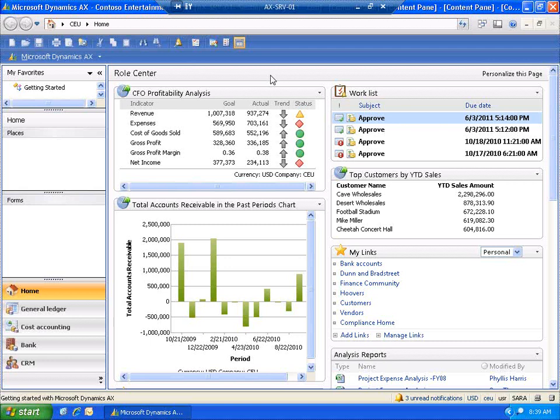For example, you will see key performance indicators and key reports that are relevant to the user's role in the organization. You will also see data coming from external sources. This enables us to provide rich content that is relevant to the role but may not be in the business application. You will also see a unified work list, which allows organizations to coordinate tasks between employees.